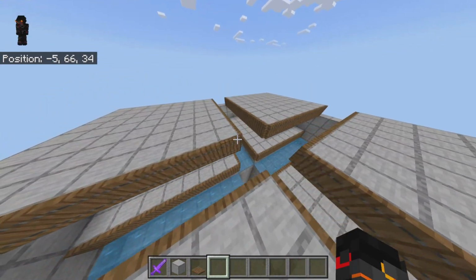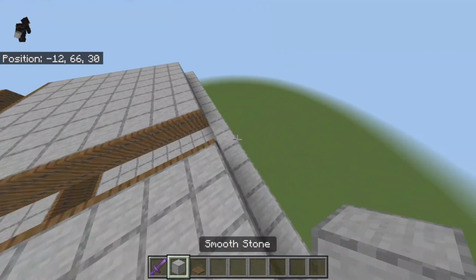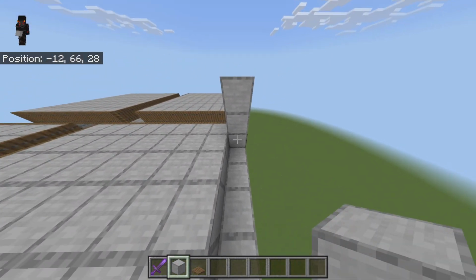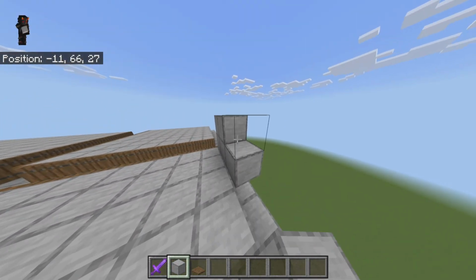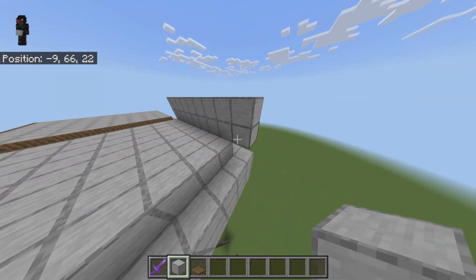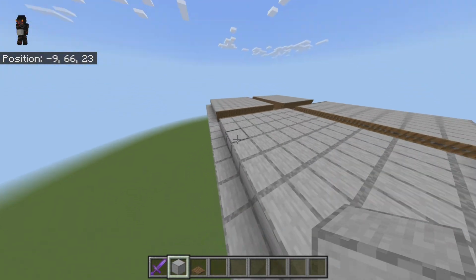The next step after this is to grab your solid block and place a 3 high wall right here. Break this block, and then go 2 around like we did. Do this for the whole thing.